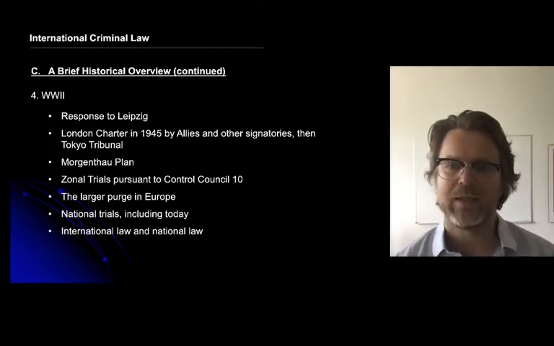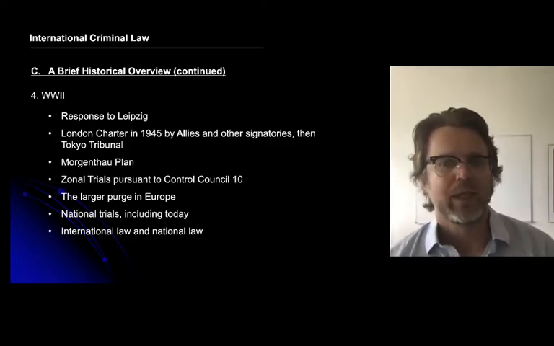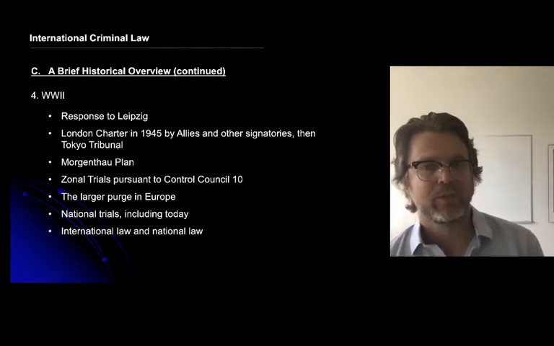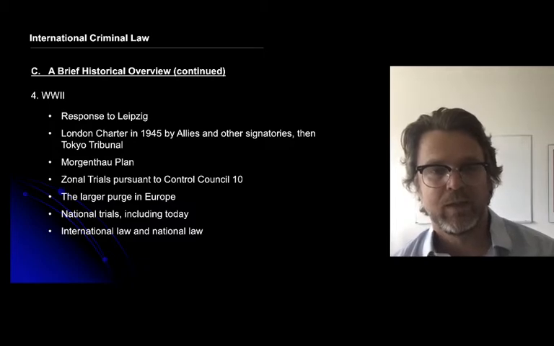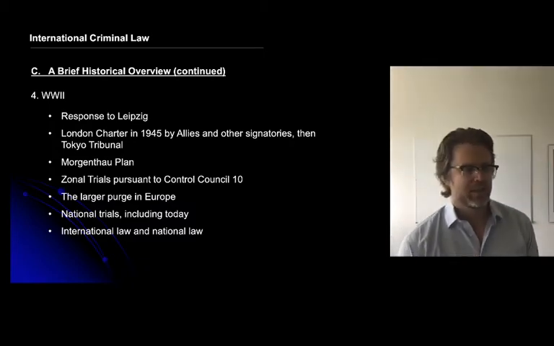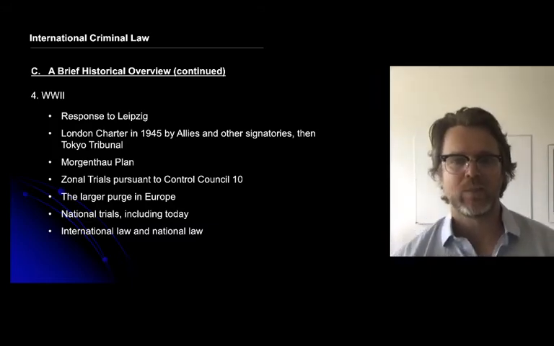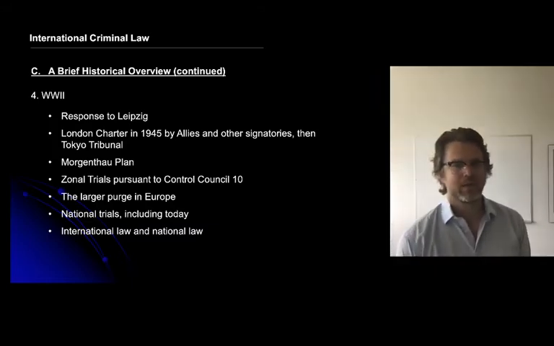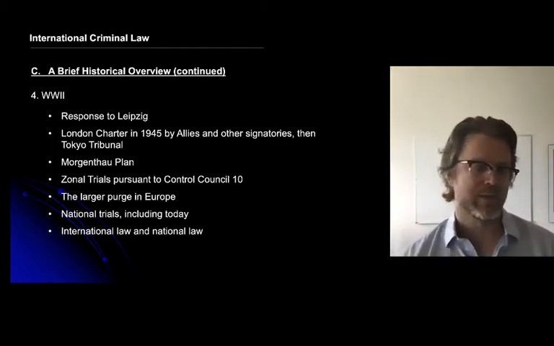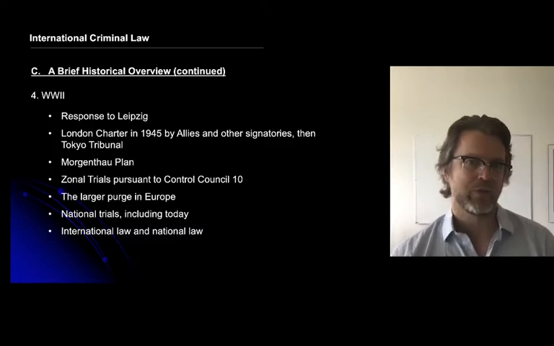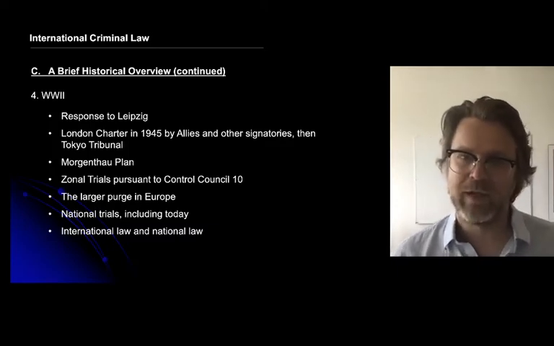And the answer, at least initially, after the Second World War, is we're going to execute them. We're going to make a list of 50,000 Nazis, and we're just going to shoot them. And these ideas weren't sort of hush-hush ideas behind closed doors. These were openly discussed by leaders Roosevelt, Stalin, and Churchill. And Churchill, by this point, was a strong advocate for the executions because he'd seen the failure of Leipzig.